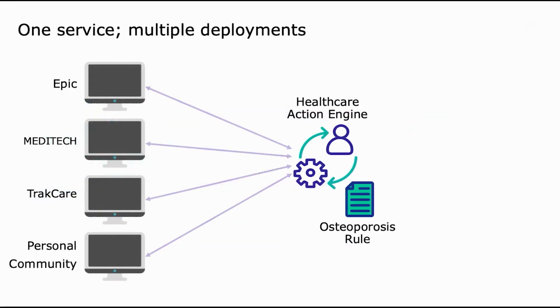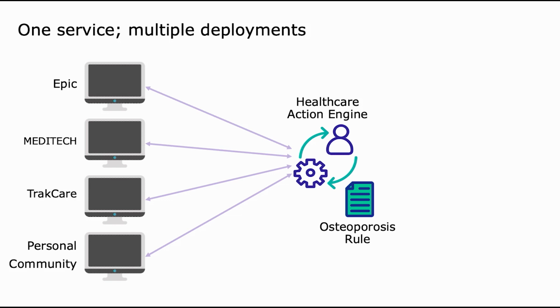All right. So one of the benefits of this architecture is that you can really author the rule once and deploy it in multiple environments. So for instance, with this osteoporosis rule, the rule is written against a FHIR spec as opposed to a data source. So when you create a rule, you write it like an R4 rule, or a US Core rule, and then you can look for that data in any source that supports data in that format.